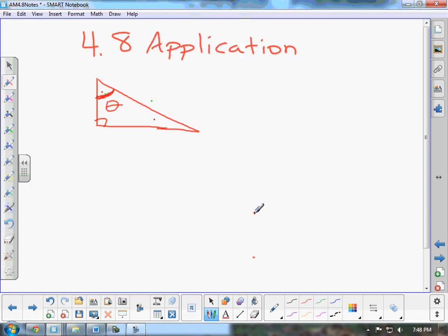Okay, so like I said, you're going to be dealing with a lot of right triangles, and it's going to give you parts. Sometimes it may give you an angle and two sides, or an angle and one side, or it's going to give you two sides, like say this is 4 and this is 7. Then you would set up your trig ratio. Because this is theta and we're trying to find theta, and we have the opposite side and the hypotenuse, we would say sine of theta is equal to 4 over 7.